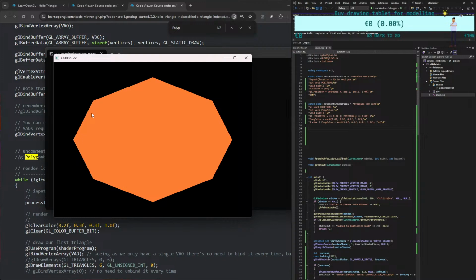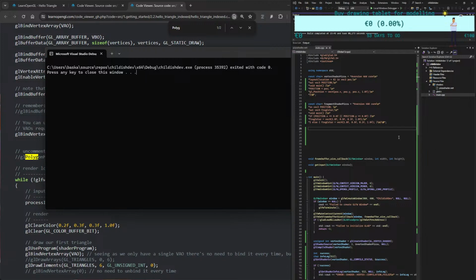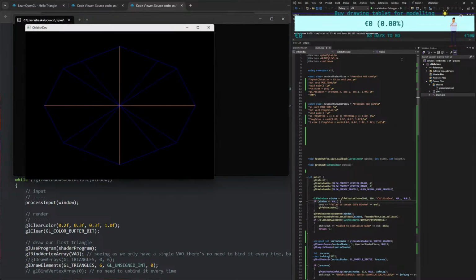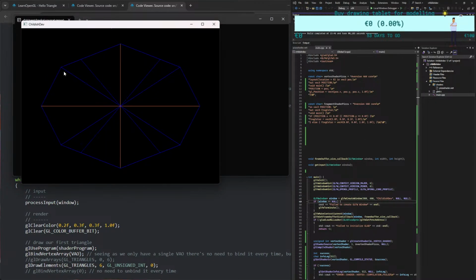Didn't change. Did change. Because I write those F7. Of course.